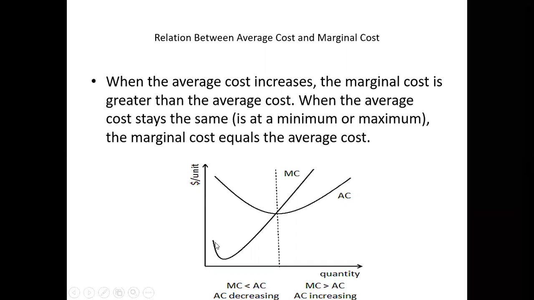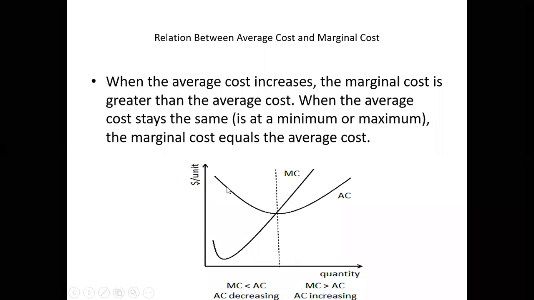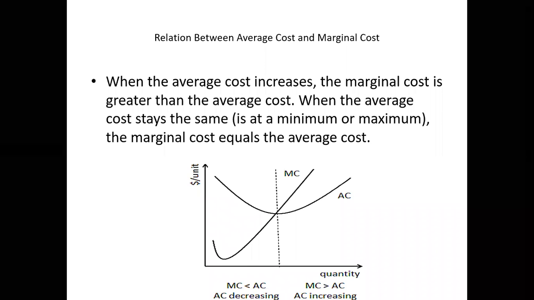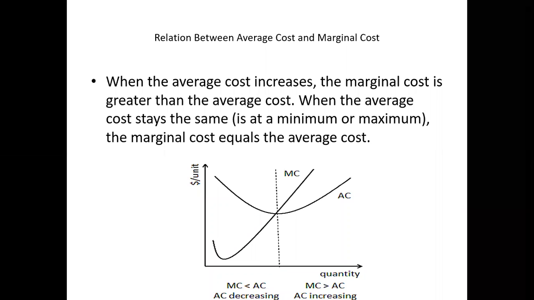What is the marginal cost? This is the marginal cost. Look, the average cost curve initially decreases. Why? Suppose if you have 10 units of production, 10 cakes you want to bake, then you need one oven. If you need 12 cakes, your number of ovens should remain the same. So your average cost decreases.